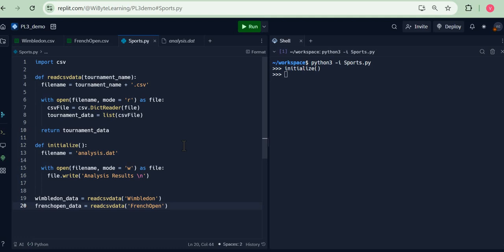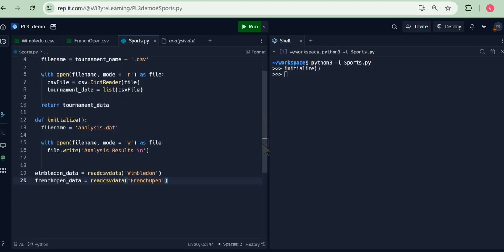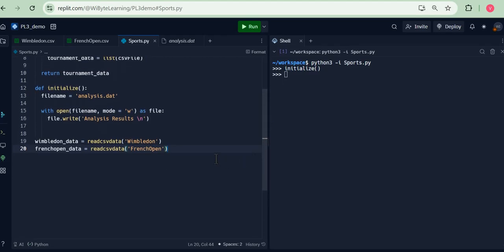We are working on the Sports Heroes project from the YByte Python curriculum available at www.ybyte.in. Having obtained the Wimbledon data and the French Open data as a list of dictionaries, let's proceed to the analysis. We will, for now, initially focus on analyzing only the Wimbledon data, but later on we'll convert this to a function so that both of them can be analyzed quite easily.